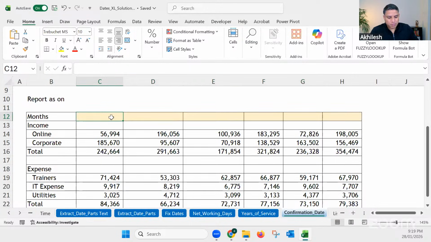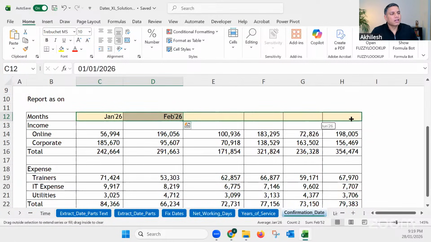And mostly what people do, they will type 1st Jan 2026. And then here they will type 1st Feb 26. And then they will take this combined together and then they will drag it out like this.